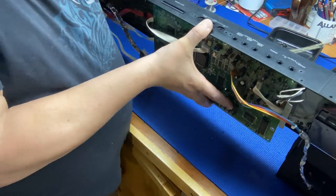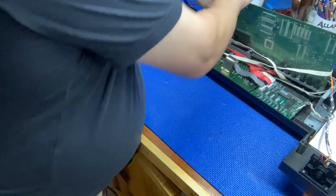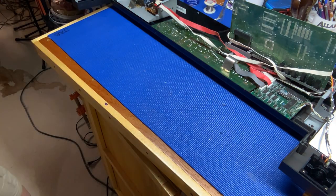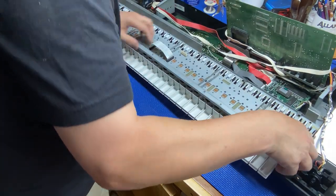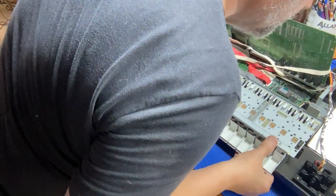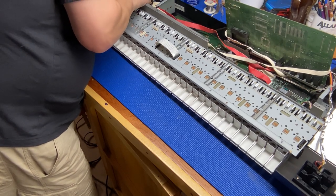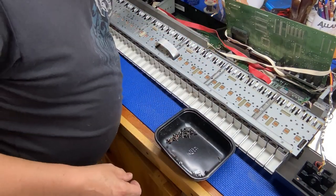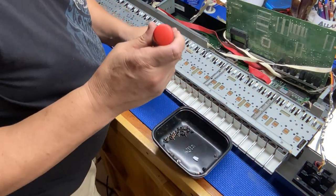Okay. Carefully lay it down. Pull this up. And we'll bring our keyboard in. Okay, everything lined up. Get our screws out that we've carefully, whoops, that's what I didn't want to do. And put those back in.